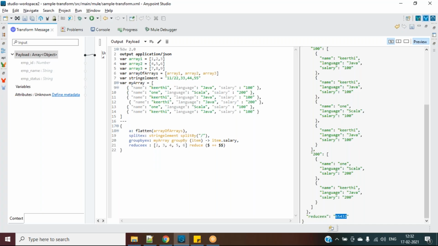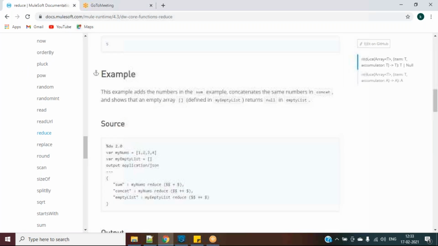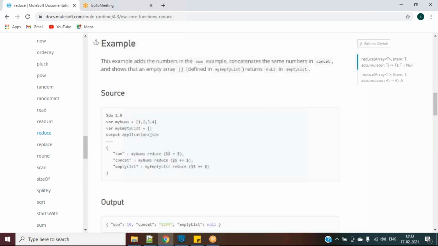So if you want to accumulate any values, you can use reduce. Here they give multiple examples.